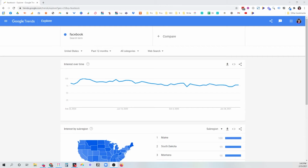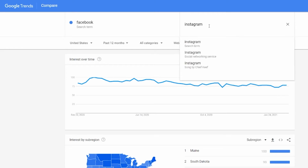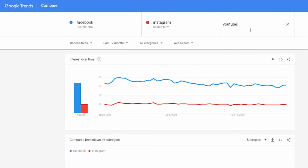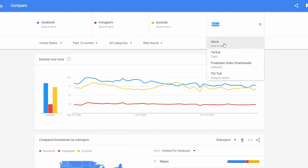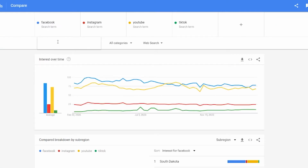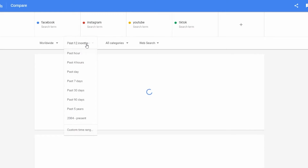All right, so here we are. I've shown you before how you can use the tool for Google Trends to compare different keywords and different search terms. But what I want to show you specifically today is how these different search terms can show up differently based on what your filters look like. So you can see here that the default, because I'm in the United States, is to include just traffic in the United States and search in the United States. The default is the past 12 months, but I'm going to show you what it looks like worldwide over the past 5 years.